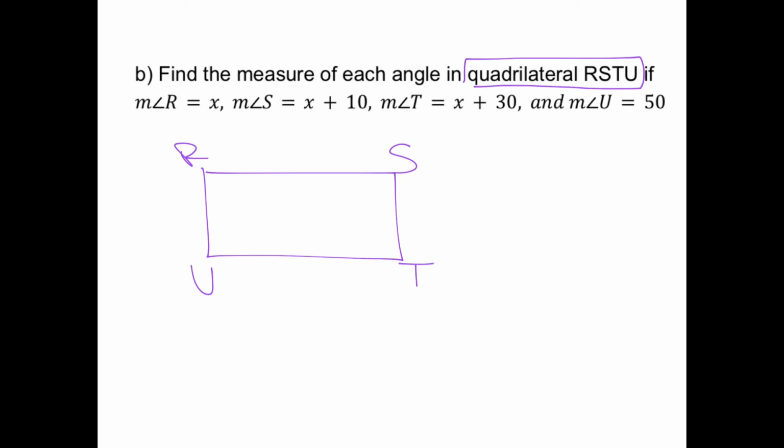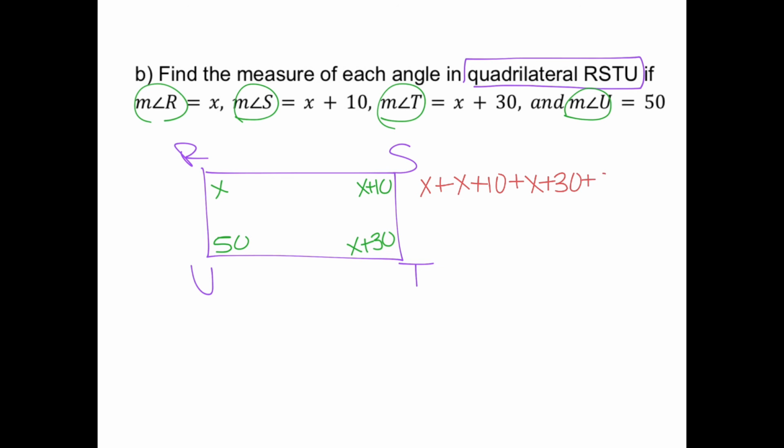And that's just a helpful tool if you want to draw them, because they give us information about the four angles. You could probably get away maybe with not drawing anything to begin with, but I like to draw. And so I'm going to label the angle measure information that is given to me to just have a visual representation of where these angle measures are. But in order to actually find the measure of each of these angles, I'm just going to add them together, x plus 10 plus x plus 30 plus 50, and setting them equal to 360 and solving.